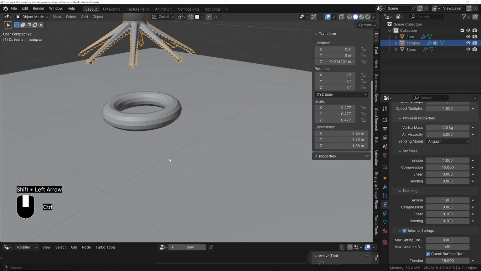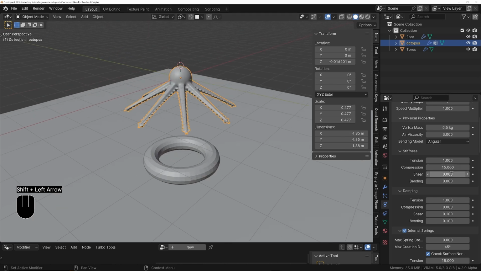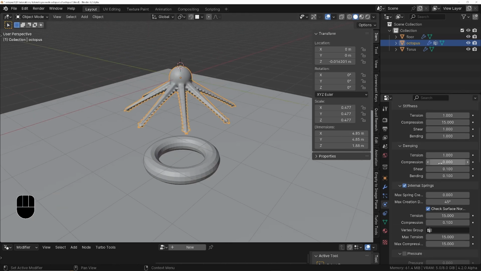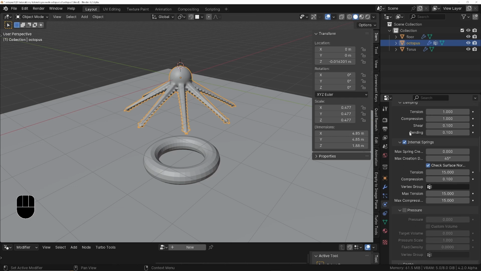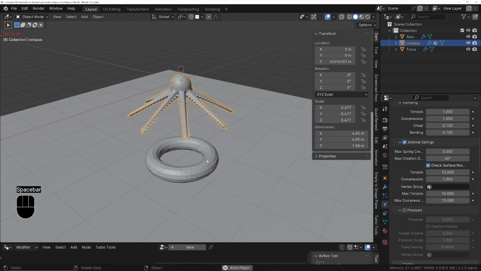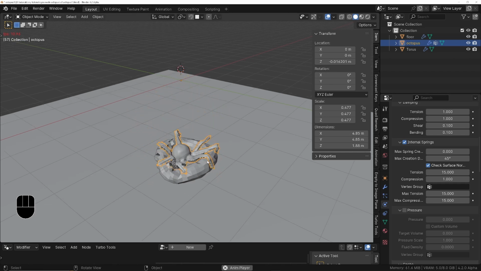So I'll just go back to frame 1. I'm just going to turn shear and bend into 1 for stiffness. And then for the compression, I'll set this to 1 for the damping. And for the compression on the internal springs, I'll set those to maybe, let's go with 1. Let's try this. So that's better.